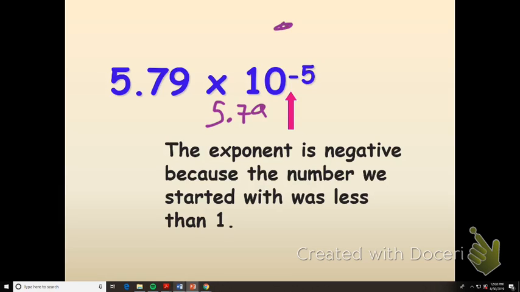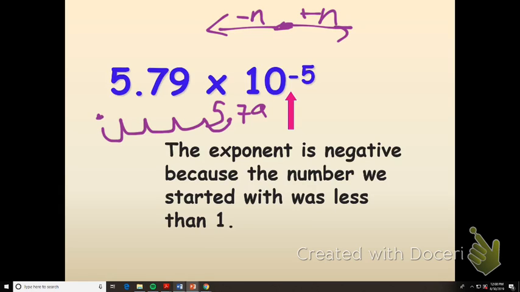5.79, and if it's negative, it goes to the left. If it's positive, it goes to the right. 1, 2, 3, 4, 5. And that's what the original number looked like, but with better handwriting, right? If you accidentally go the other way, just always remember negative means small. So if I accidentally go to the right, I would go, oh, that's a really, really big number. I didn't want that. So just go the other direction, okay?